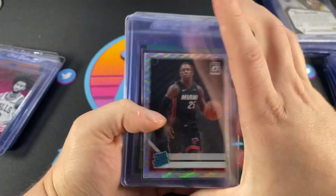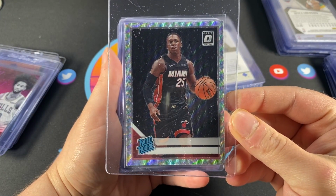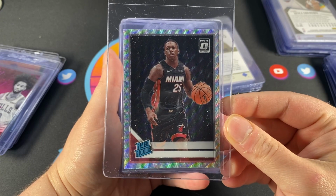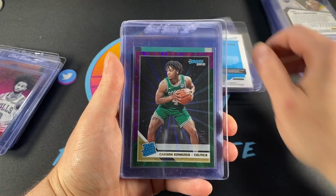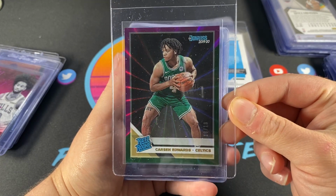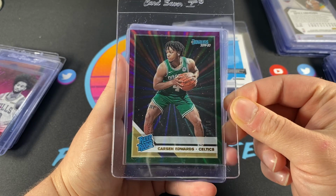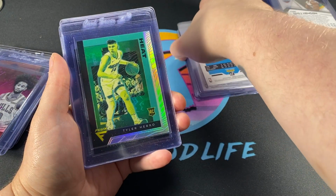I have not decided. Kendrick Nunn, Fanatics. Again, it looks thick. Now that I'm looking at it, it looks thick on the left, so I might actually pull this card from the submission. Carson Edwards, blue, purple and green laser numbered to 10. I'm really big on Carson. I like him. So that's going to be a card I just want to get in a holder, and that one will definitely be up for sale at some point.